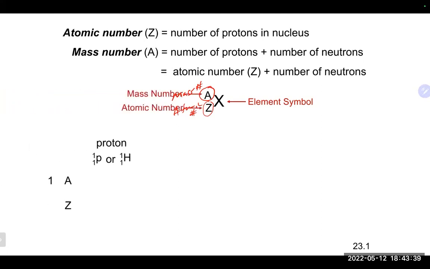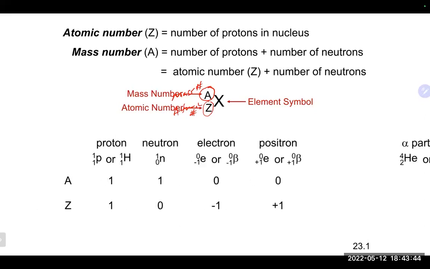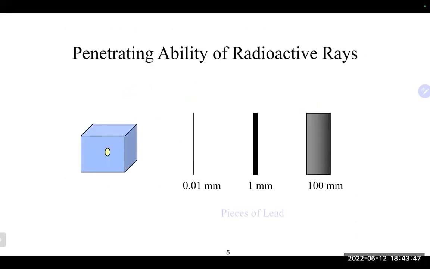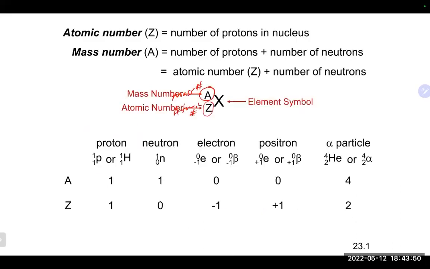And here are some other symbols that we very much come across here in nuclear chemistry. Some of these we just went over, but let's take a look. A proton is sometimes represented two different ways: P for proton with a mass number of 1 and atomic number of 1, and hydrogen, which is also sometimes referred to as a proton, with 1 and 1 as well. A neutron is also another very common particle we see a lot in nuclear chemistry, and that is the symbol for it, mass number 1, atomic number 0.